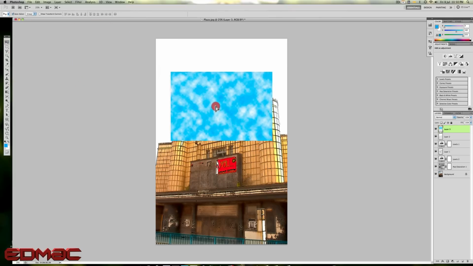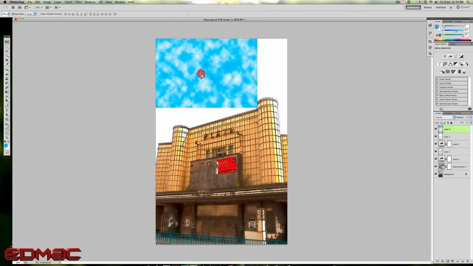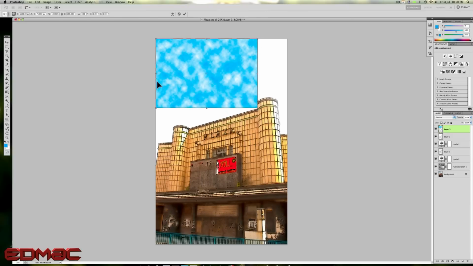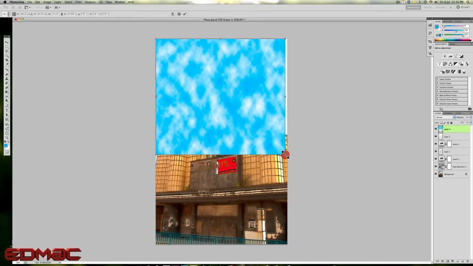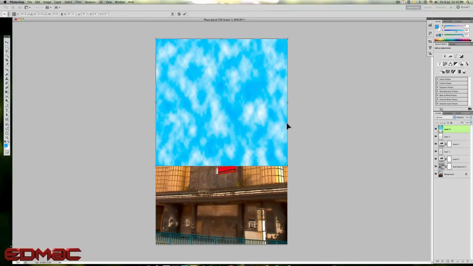Okay, so now we're going to use this and free transform. What I usually do is just stick the selection up in the corner and you're going to Control T or Command T. And you should have these adjustable boxes going around the image just to be able to change the size. And drag it down so it covers the building only to the point, if you look here, you can't see the sky anymore. Okay, so that's fine. So we've covered the whole sky.